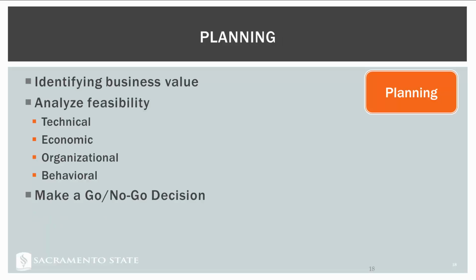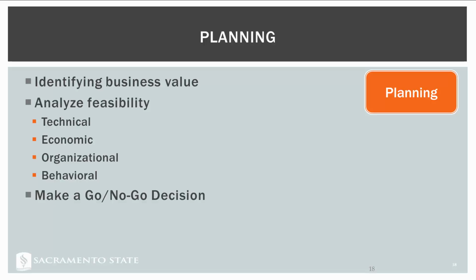So more on the planning phase. The planning phase is all about identifying business value, figuring out our financial estimates. Is this project going to provide value for the organization or not? We also evaluate other types of feasibility besides financial. We do technical feasibility analysis, where we look at things like, do we have the current expertise in our organization? And is it even possible?